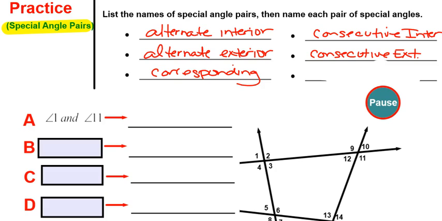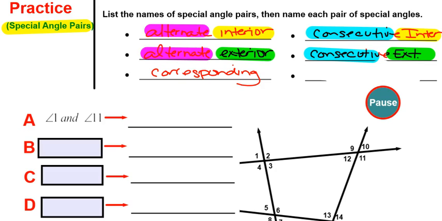A couple things that I want to make sure that you are aware of. Remember that there are 2 different kinds of interior angles, and there are 2 different kinds of exterior angles. And then I also want you to notice that there are 2 different kinds of consecutive angles, and there are 2 different kinds of alternate angles: alternate interior, alternate exterior, consecutive interior, consecutive exterior. Then those corresponding angles, those are the ones that are in the same corner. Those are the angles that make the F. Same corner right there.